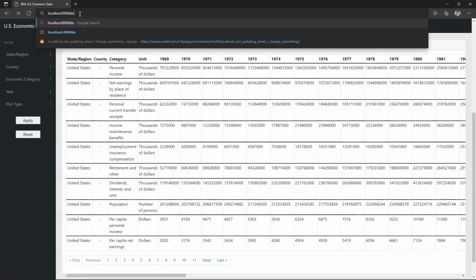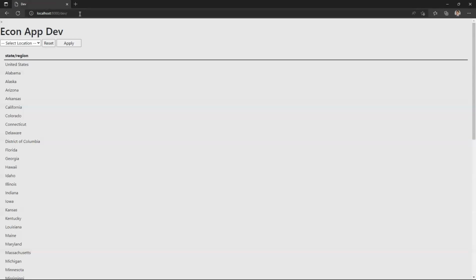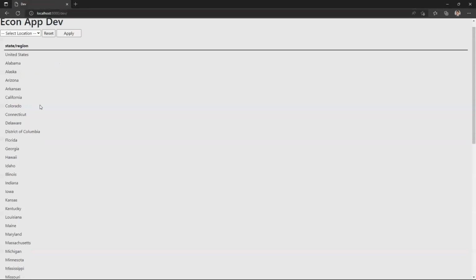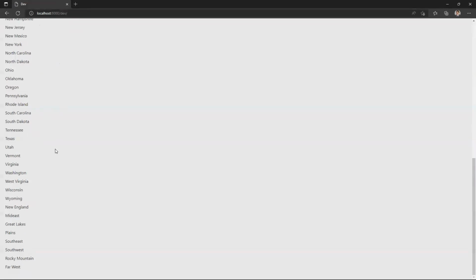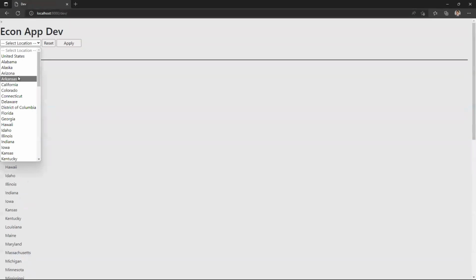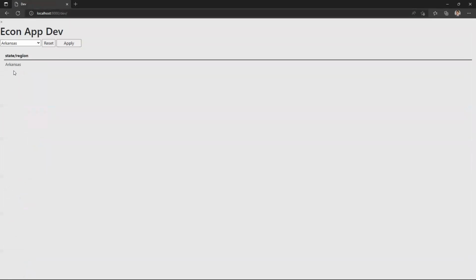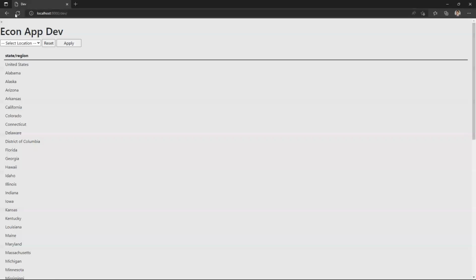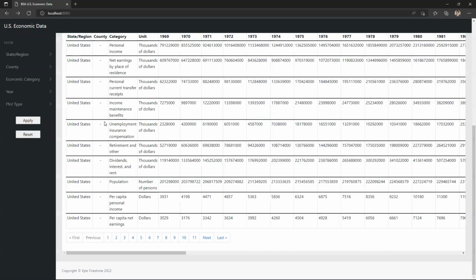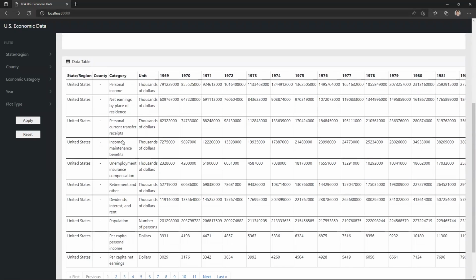So for instance, if we look at a quick little demo, this is just the distinct states and regions where we can select a state and easily filter by that, and there's no big problem. However, as soon as we try to paginate the views or the table, that no longer works.